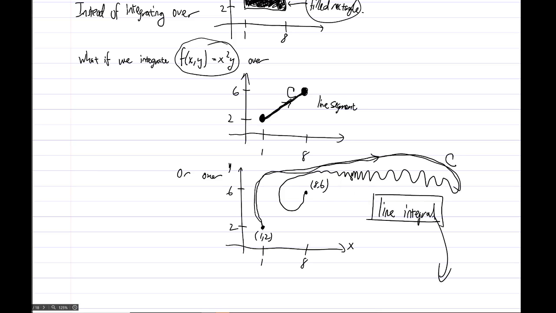The reason I want to bring this up right now is this C here does not look like a line, right? This C is a curve. We will still use the phrase line integral. Maybe a more appropriate term would have been curve integral. Probably a better name, maybe, but nobody calls it that. So we're just going to call it a line integral. We're just going to deal with it. This is just a very creative line in the fact that it's not a straight line like this is.